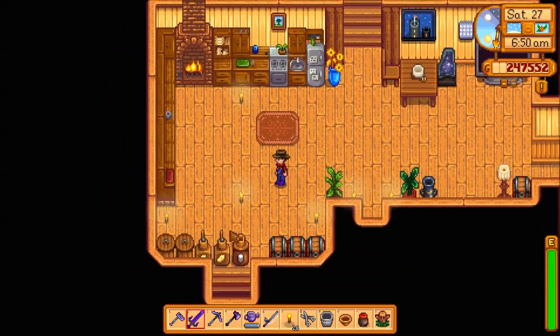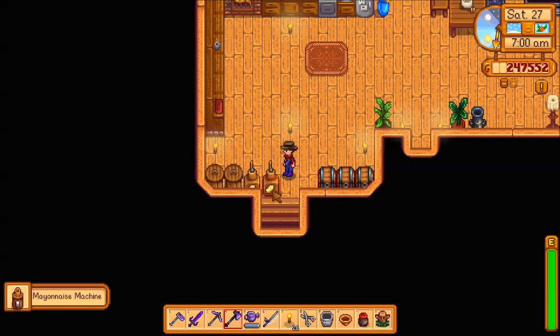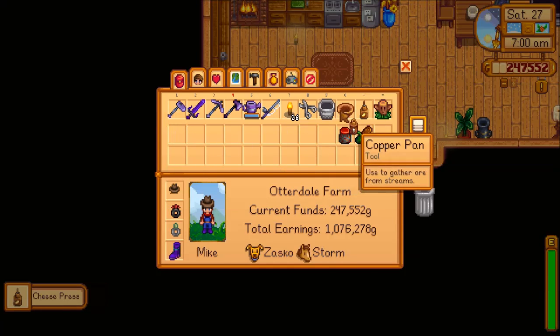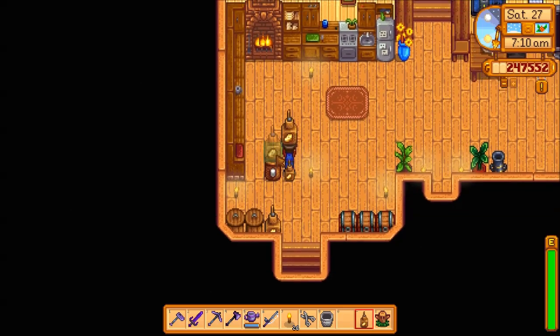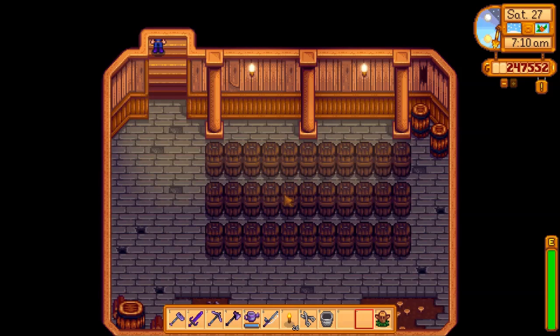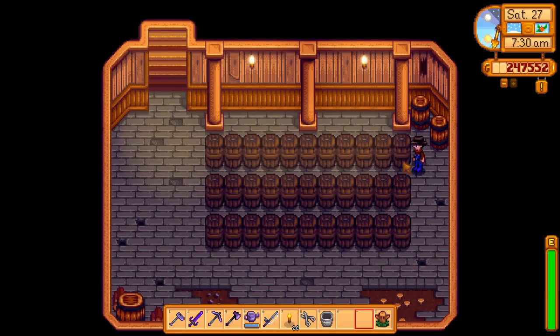So we have our staircase up, and we got the brand new house expansion. It appears we did, and this brand new house expansion creates a cellar down below. So I'm just going to put these here temporarily. So we have a staircase down below, and it actually loads another room, unlike the top floor, which just gives the appearance that it's a top floor, but you don't have to separately load it. So down here we have all this space and all of these bins, and I believe these are the aging bins for cheese and for beers.